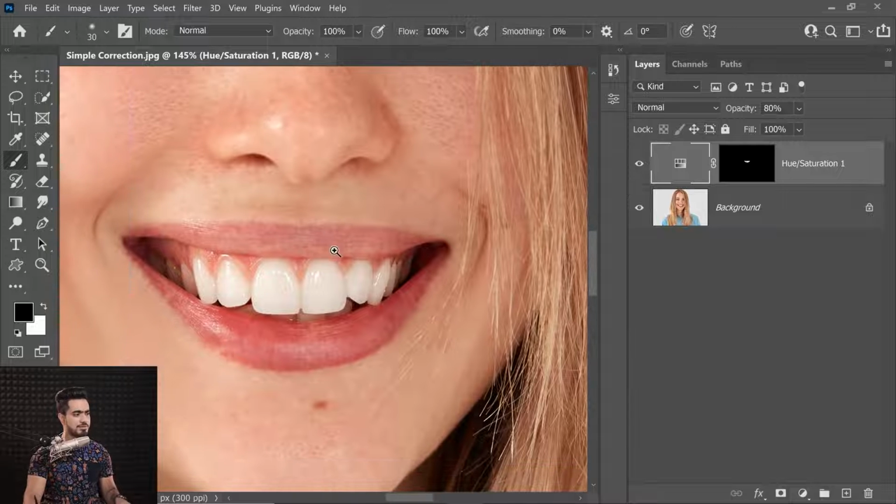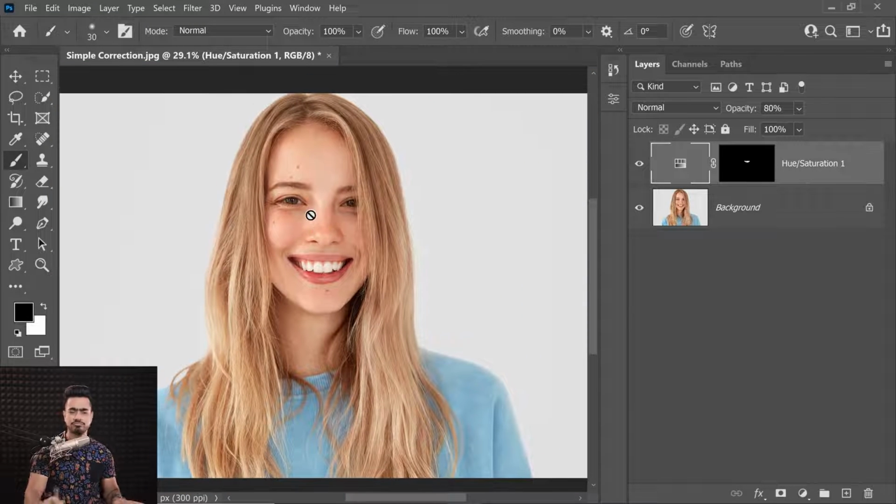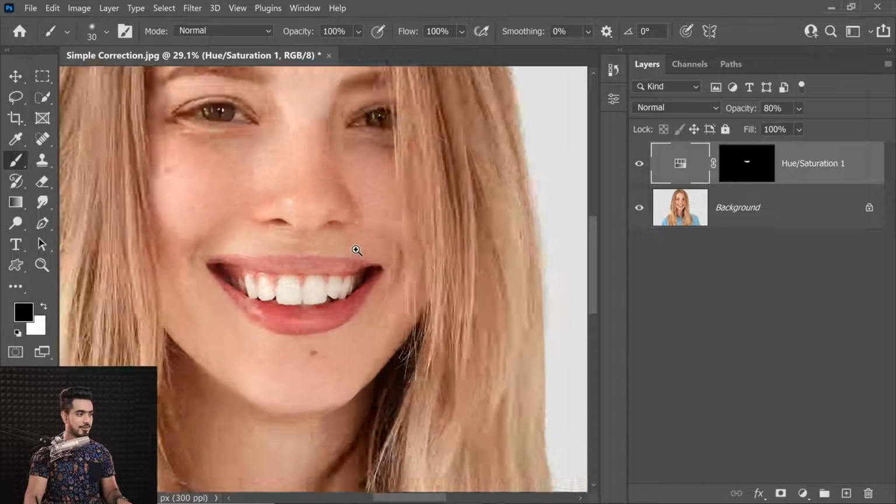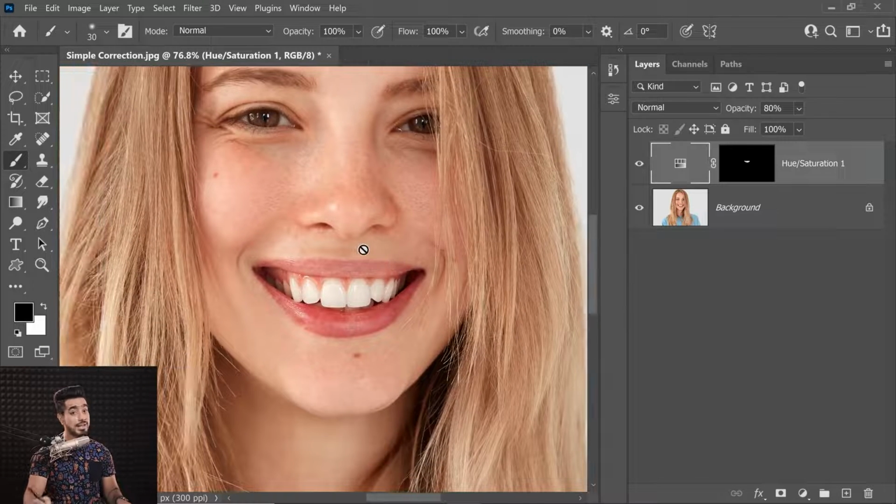Okay, after you have done this, if you think this is all right, you can stop right here. If the model feels this is amazing, you can stop right here. However, if the model wishes that you also work on the teeth, to work on the shape and the lining of the teeth, you can do that as well. Always keep in mind that we have to be respectful towards the client as well.